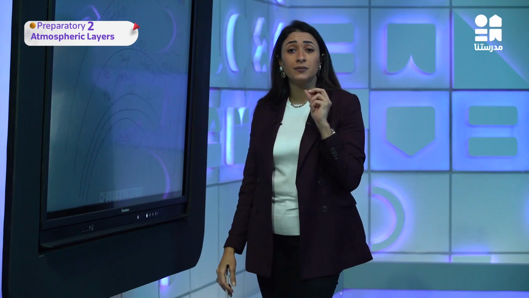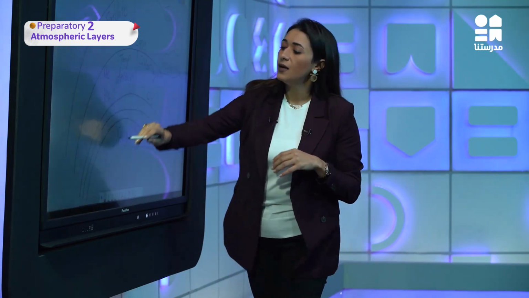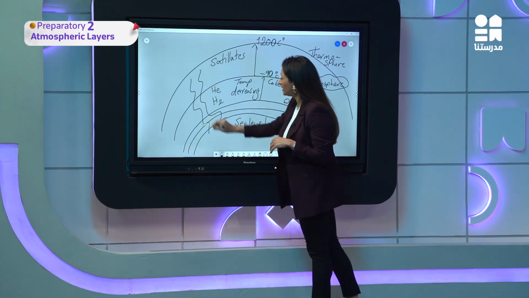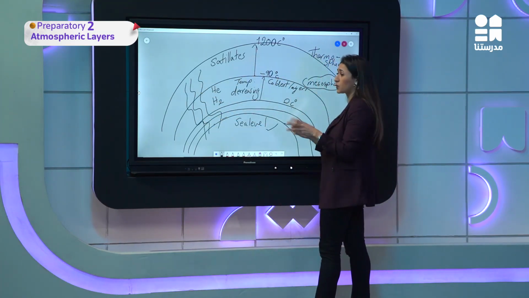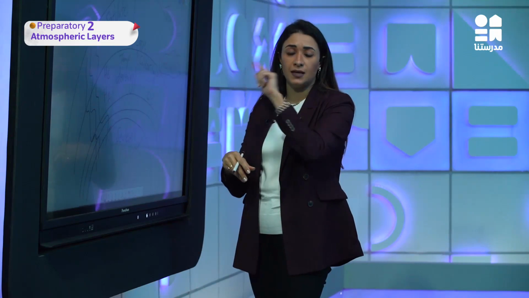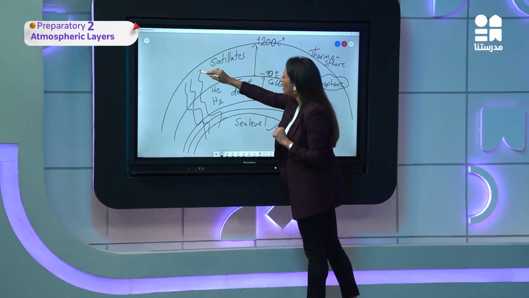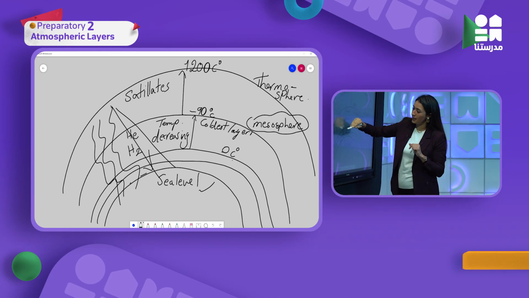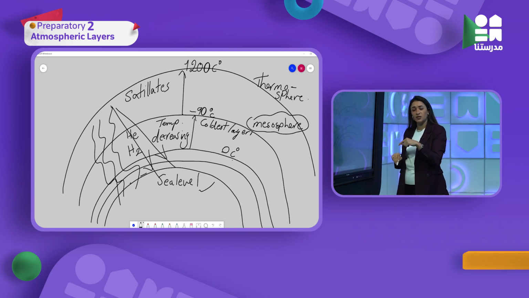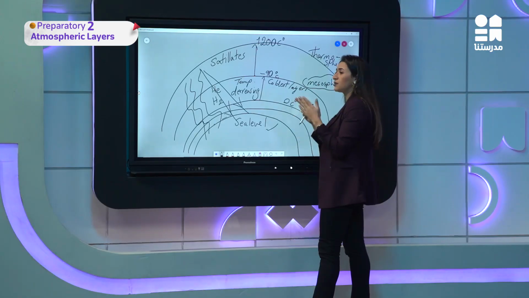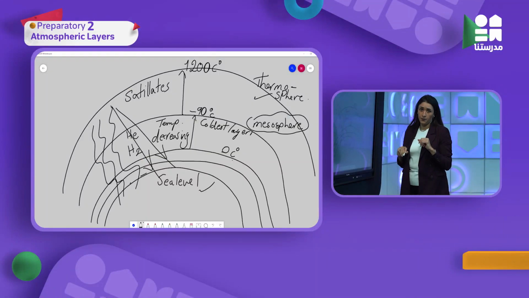طب ليه؟ لأن اللاير بتاعت الأيونوسفير contains charged ions that reflect the wireless and radio waves. طالع لي radio waves هنا من stations، من radio stations واتصالات ومحطات الاتصالات كلها. بتبدأ الريز دي توصل للأيونوسفير ويحصل لها ايه؟ يحصل لها reflection كده، تبدأ ترجع تاني للأرث. طب نتيجة الريفلكشن ده بيحصل ايه؟ بقدر إن أنا يبقى عندي wireless communication. اوكي، تاني حاجة بيبقى عندي broadcasting، وده نتيجة الريفلكشن of the radio waves.